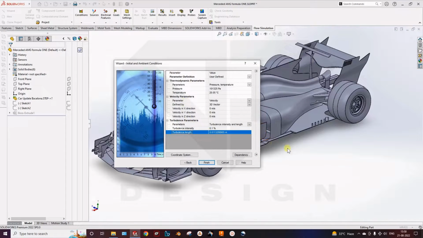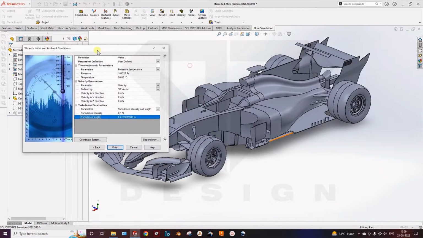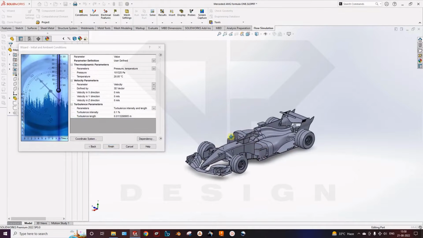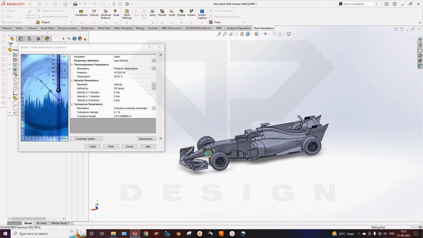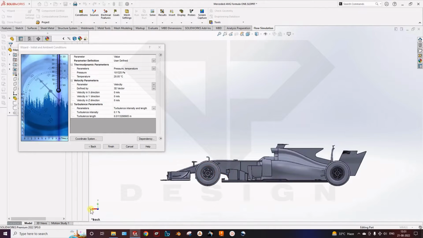So here are the velocity parameters. If I have to do the analysis, my car is in the forward x direction, so my flow will be in the minus x direction.